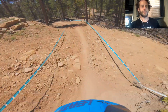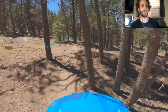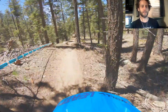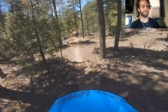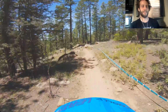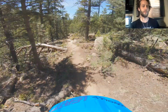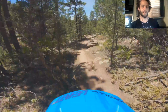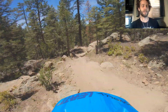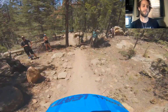And this is where things started falling apart on me. This part's definitely janky. It's a little different. Just weird rocks at random places and not good places. Yeah, definitely that left line. There's a couple of little doubles in here that I didn't remember. And with my fork feeling a little off, I didn't feel that it was a good idea to hit them. That was a really bad line there. Should have just hung left, right down the notch.